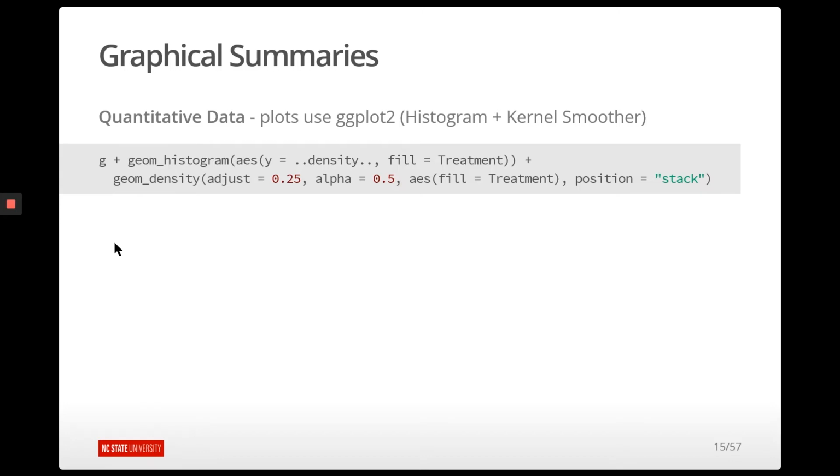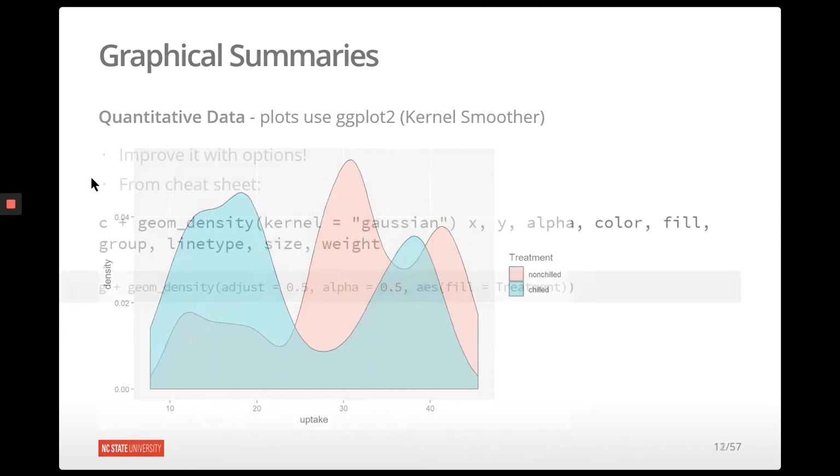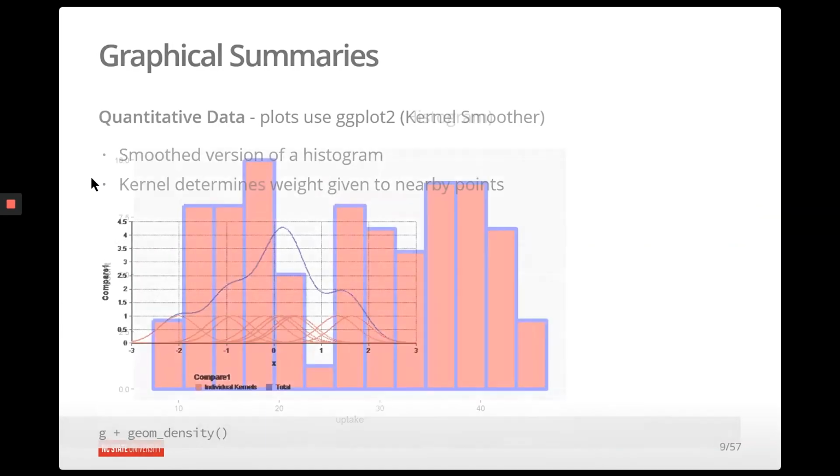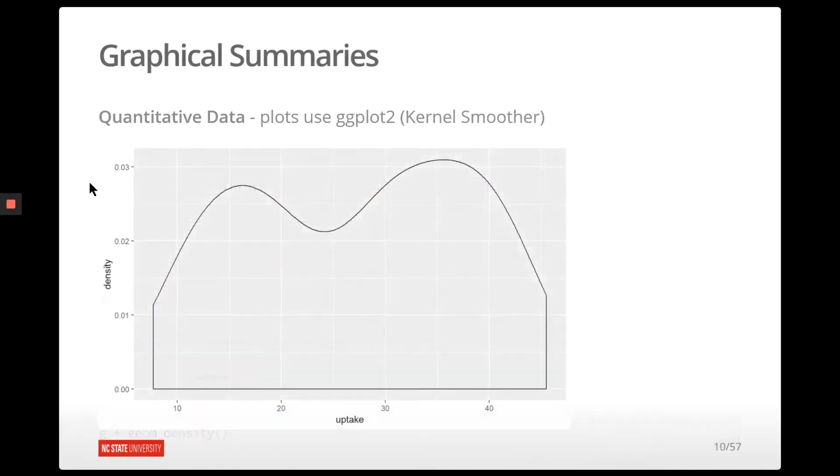So we're going to actually add that histogram on, and then we're going to throw the density on top of it. And the only thing that we really need to do to make this work in this case is change the scale that we're working on. So if you look at the density plot, right, it's between 0 and like 0.07. If we go back to the histogram, it's between 0 and 10, because this is a frequency histogram, not a relative frequency histogram or a density histogram.